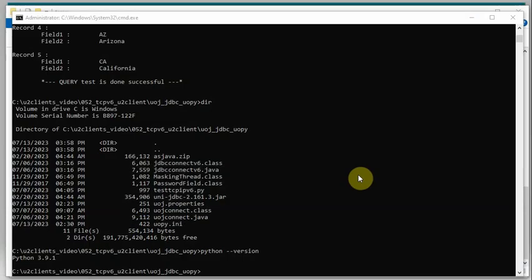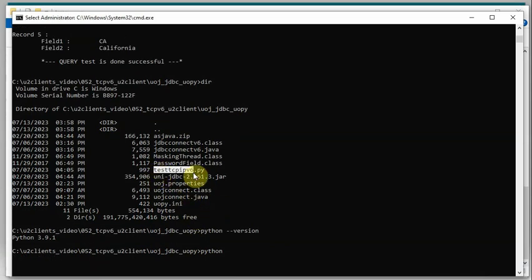So here, I can run the Python program called UOPY TCP/IP.